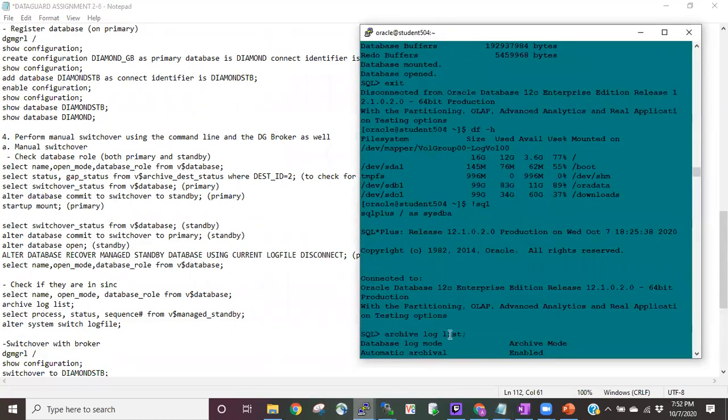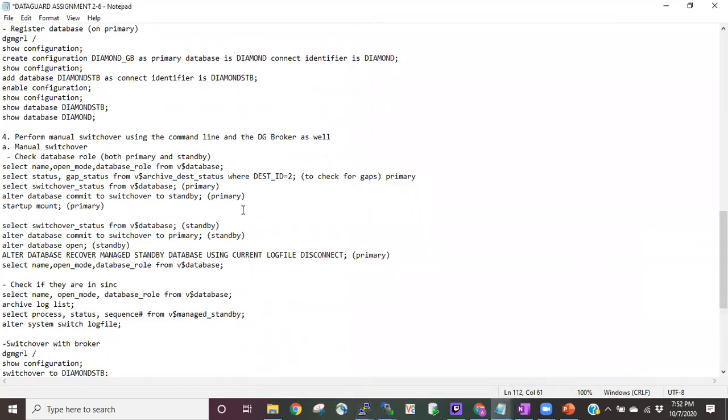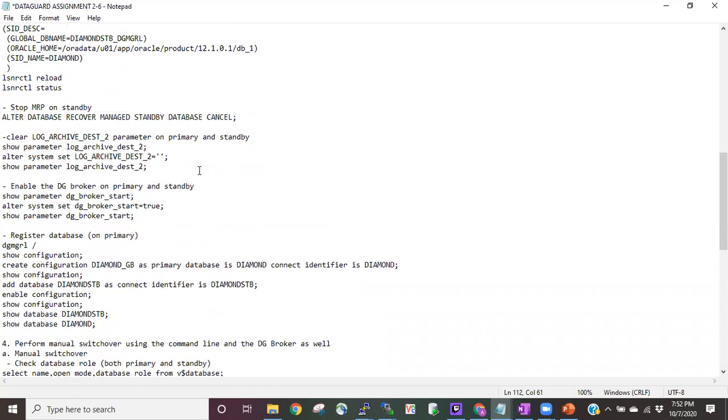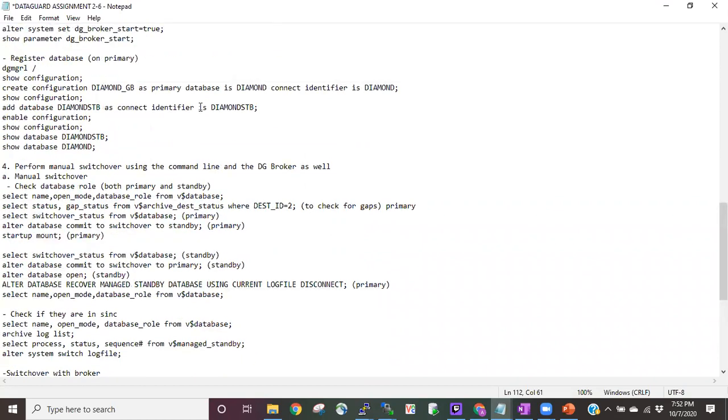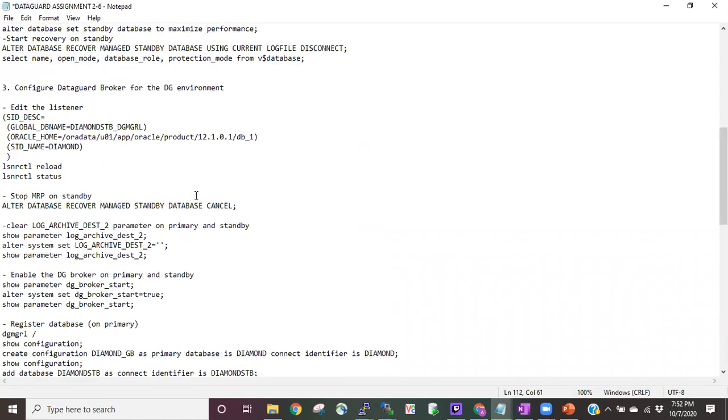In that script you are showing me, right? That same script. I want to make sure. Show me how you started the MRP in that script before you performed the switchover. Yes, it's right here. This is it right here. That is after the switchover. I'm saying before the switchover. It was already on. I know it was on. Show me, I just want to see.